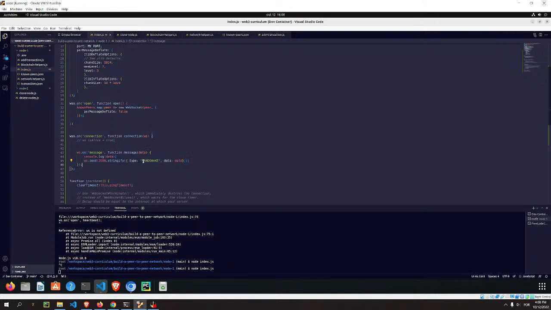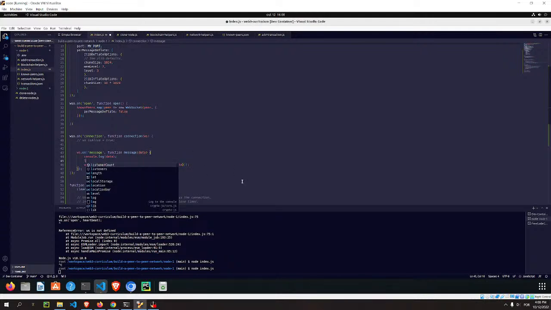I'm gonna receive this type and data, so it's gonna be const addresses equals data dot data. And this is gonna be the array with the connections. I think I understand now.